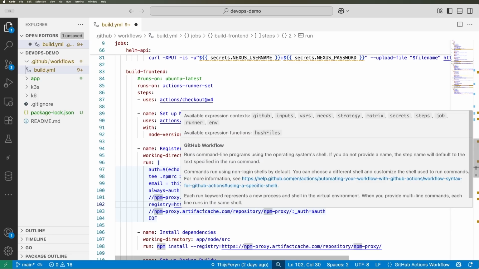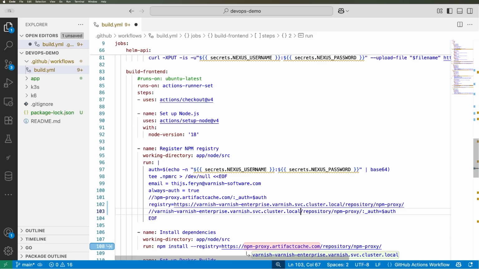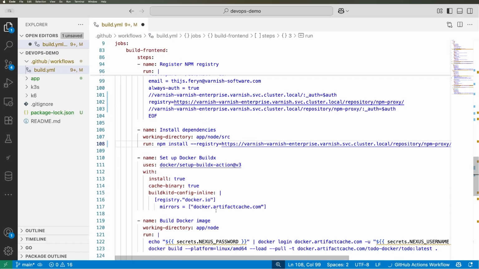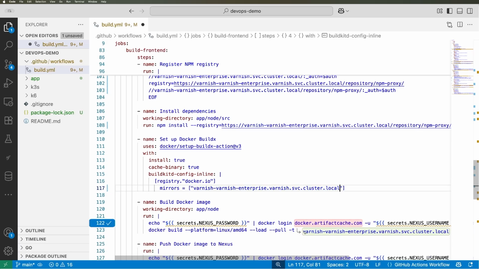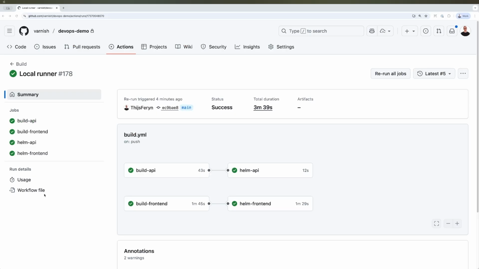And we'll do it for the front end too. Where do we want to get our node dependencies? Well, those public dependencies we'll also proxy through Varnish, as you would expect. And when you do an npm install, the registry that you refer to is also that one. And then, of course, we repeat ourselves by also changing the location where we fetch the public Docker image and where we will push them. So let's run that again.